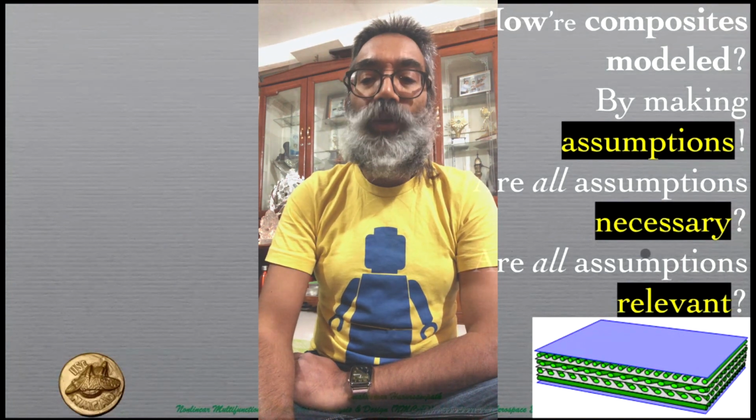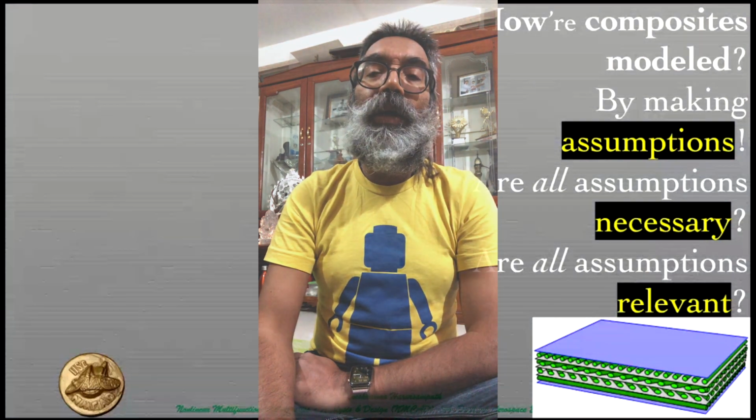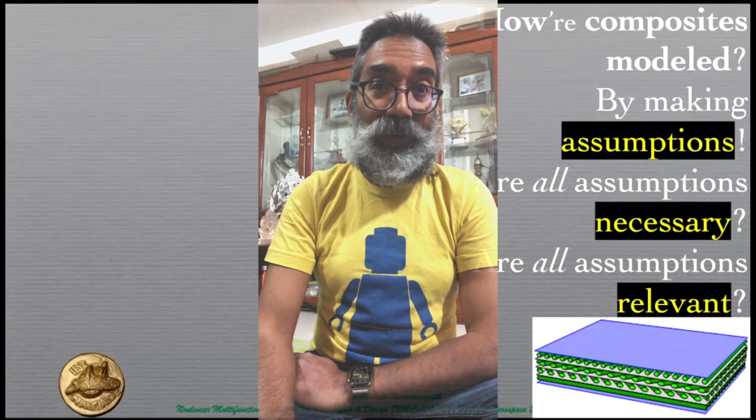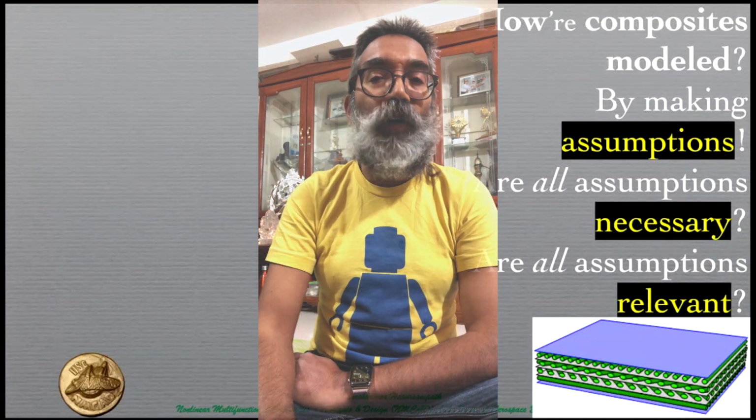So as a good researcher and as a good student, even if not doing research, you should always question these things. And two important questions related to assumptions are the necessity factor and the relevance factor. And these could be different. I'll give you examples of these as we go forward.